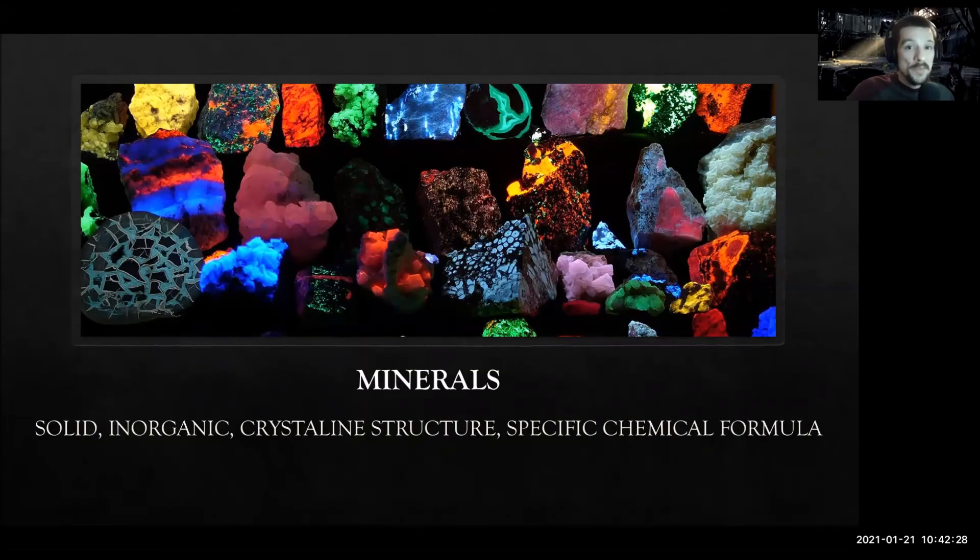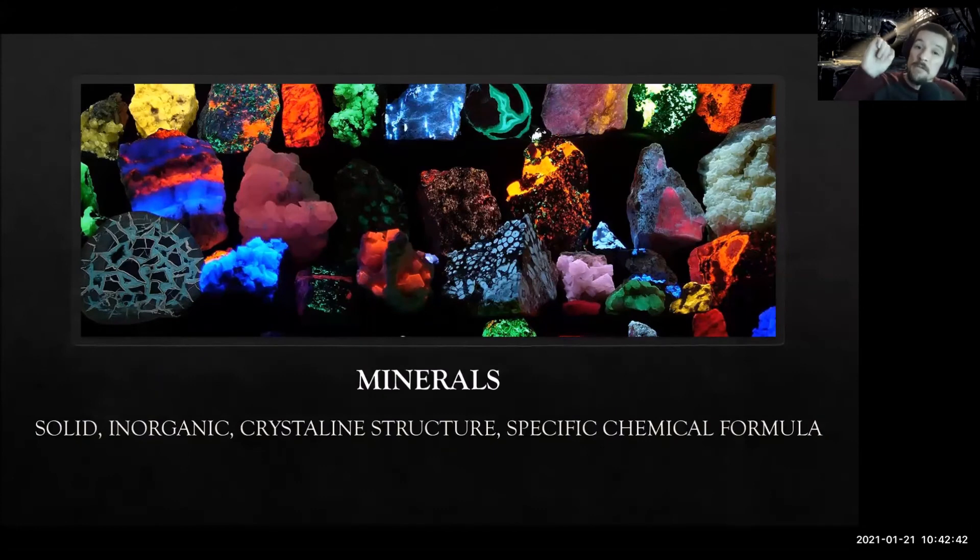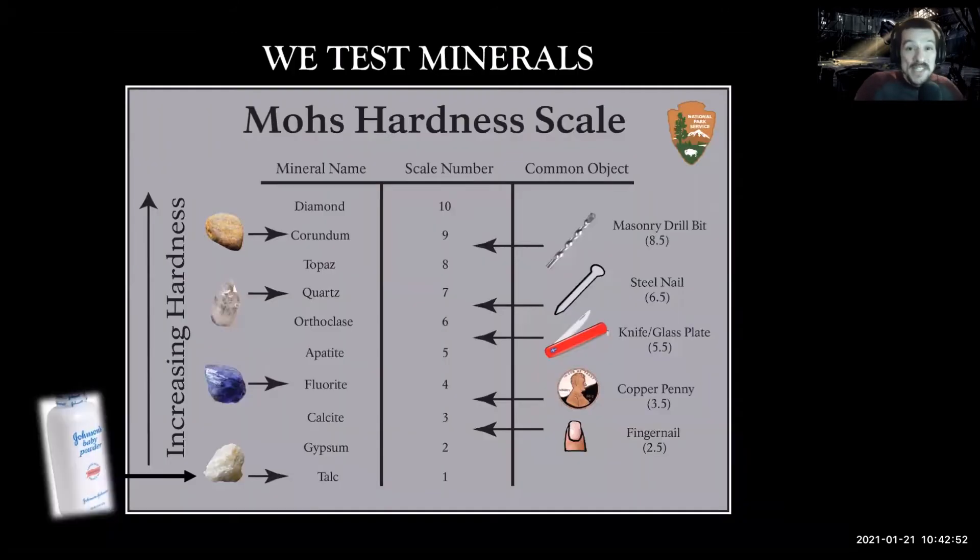Minerals. Rock is made of minerals. Minerals make up rocks. In order to be a mineral, you have to be solid, you have to be inorganic, you have to be a crystalline structure, and you have to have a specific chemical formula. As long as you can check off all those boxes, you're a mineral. And we test minerals. We do a lot of tests on minerals. One of the tests that we do is the hardness test, which is where we try to scratch a mineral. As we look at this chart, we can tell some minerals are very soft, like talc—they actually make baby powder from that mineral, and you can scratch that with your fingernail. Other minerals, like quartz, have a hardness of seven. Those aren't going to be so easy to scratch.